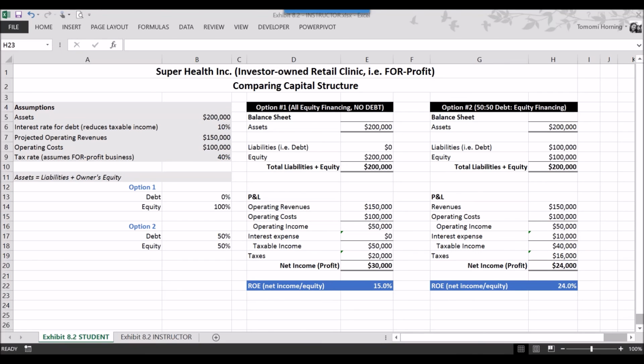What about the fact that net income is less? Absolutely, you can look at that. That's an argument for why somebody might say, well, at the end of the day, you're actually making more money if you're doing equity financing. Absolutely. Some organizations that are very much owner-owned, meaning there are people involved, are going to be looking at your ROE numbers, because when they see ROE, that means money going into their pocketbooks, versus a healthcare organization that's more nonprofit, where there aren't people looking to put money in their actual wallets.